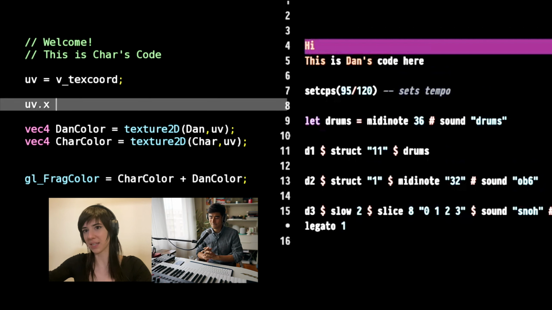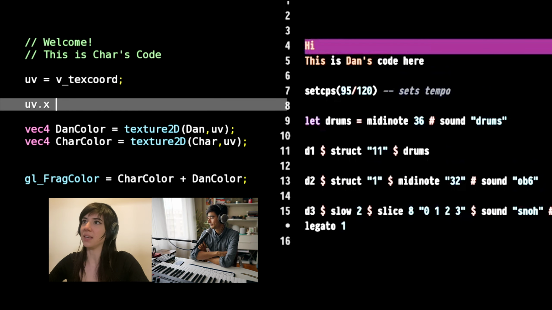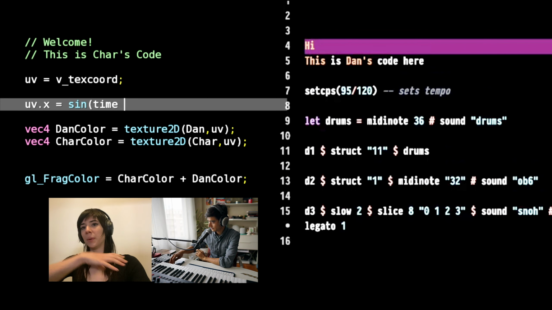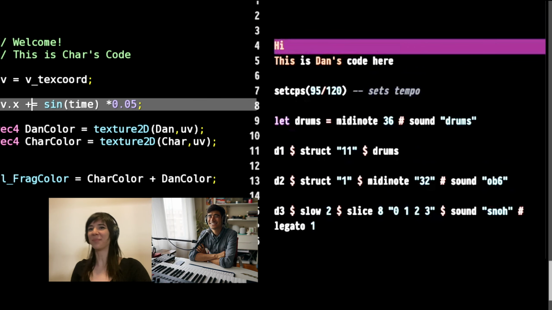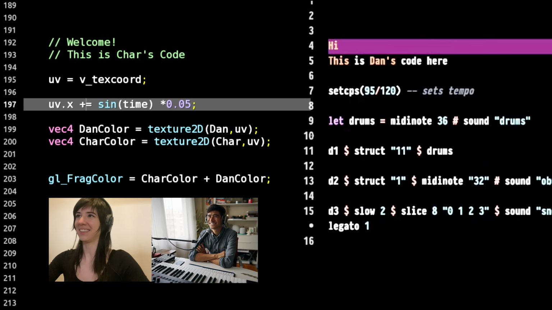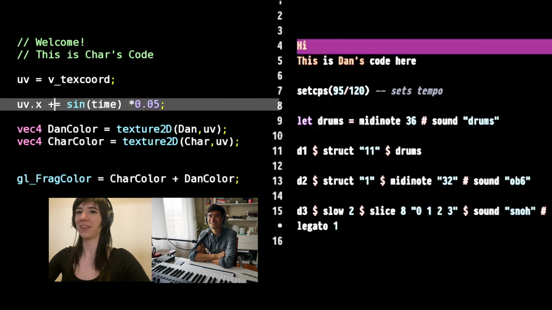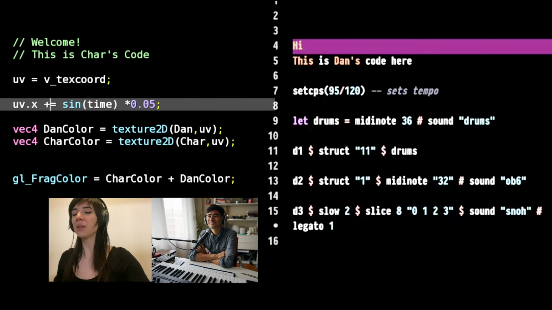So we're going to alter the UV.x position, so that's the x coordinate, equals, and let's say sine of time, and then we know that sine goes from -1 to 1, which is too big of a change. We want to multiply that times 0.5, add our semicolon and close that up. And we see, I made a mistake, but oh, cool. We see that there's a nice sine wave going across, moving the code left or right.